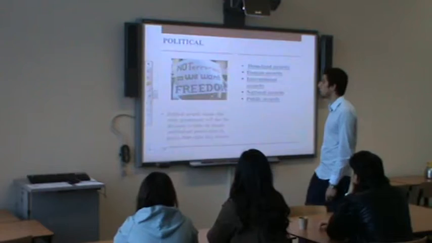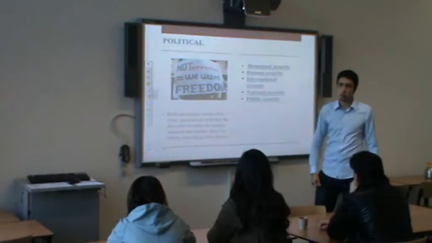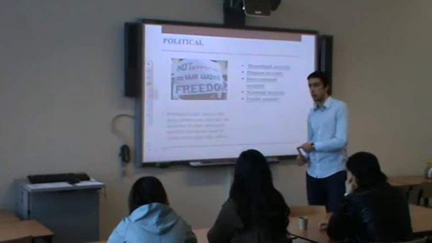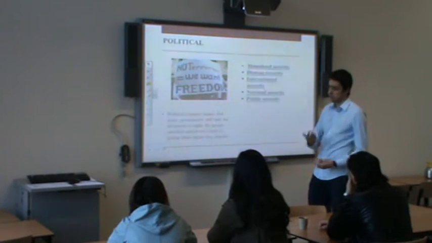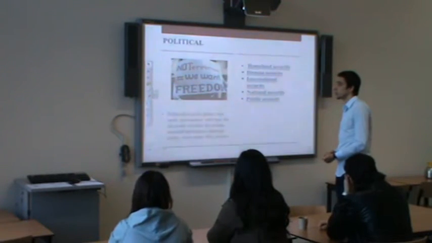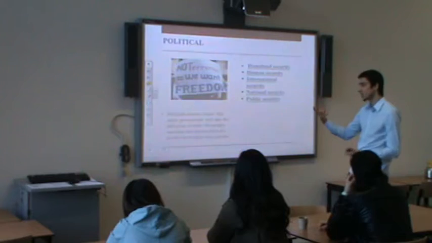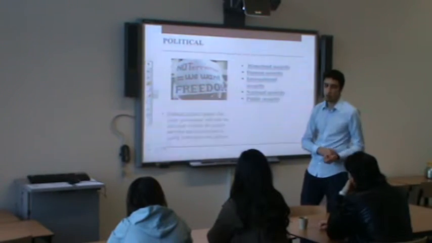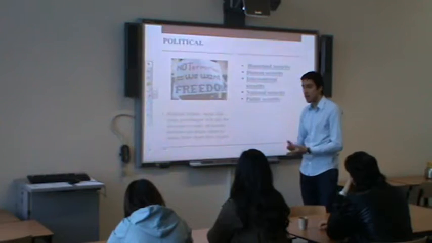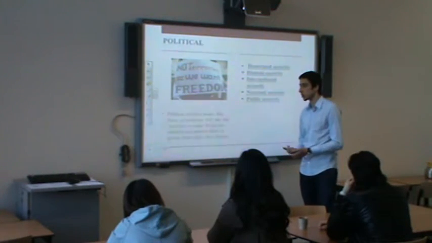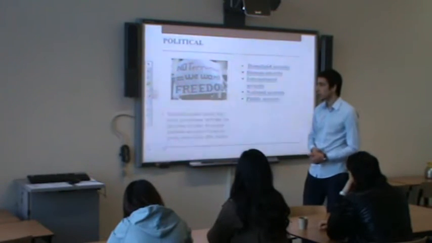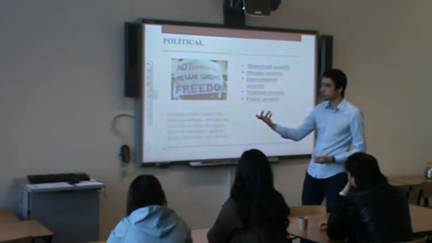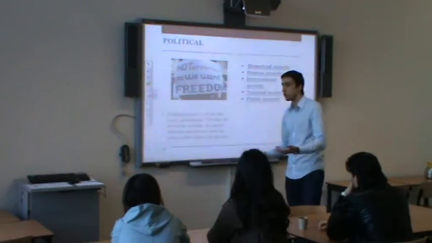Next, I'm going to tell about political security. The last months we have been very busy on the news and the media with political security. We see that in Libya, Syria, and different countries. And we see that political security means that every government will take decisions to make people satisfied and protect them, give them rights they deserve. A good example is Gaddafi. Like he was murdered because he didn't care that much about his people, and that's why people weren't satisfied. They were not protected, so they were getting an uprising against Gaddafi, and eventually he died.